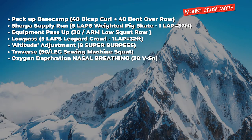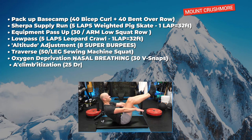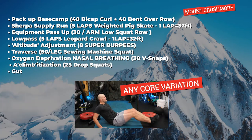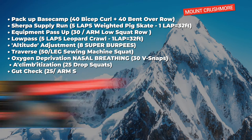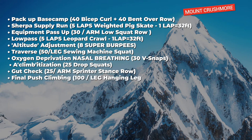Past the traverse, oxygen deprivation, nasal breathing only during a core segment. I've told you to nasal breathe just to recover between sets. Now we're exercising with nose breathing only. It's going to be our first little tease into nasal breathing training. Simulates high altitude, low oxygen environments. Your performance goes way down. No mouth allowed.